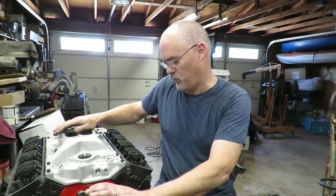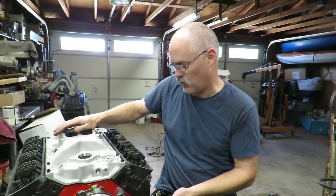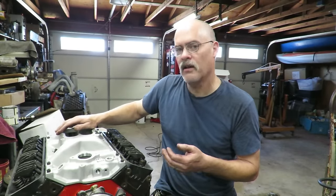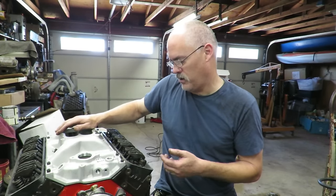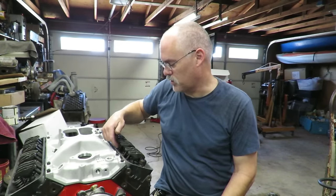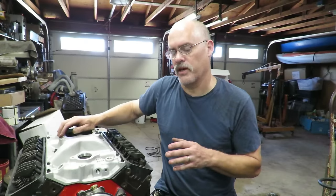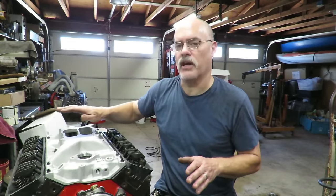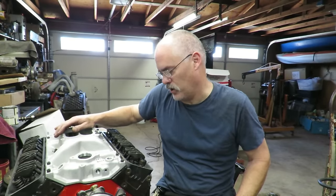It comes with a new water pump. It has a double roller timing chain. It has a harmonic balancer. It has the oil pan. It has a high volume pump with the pickup screen welded. It has new long slot rockers. It has hardened steel push rods. That factory motor, or that 220 horsepower motor, doesn't have any of that stuff on it. And so you can do this on a budget.